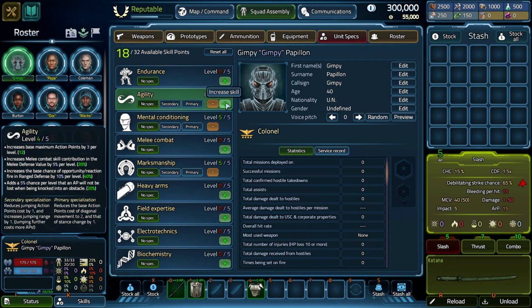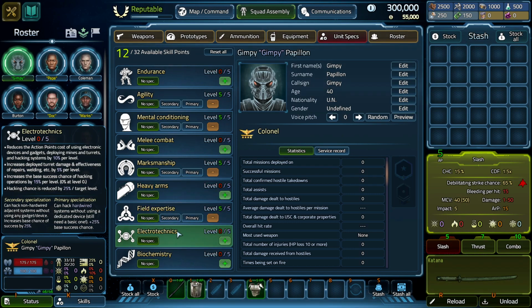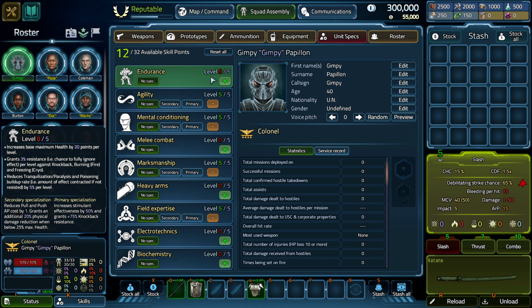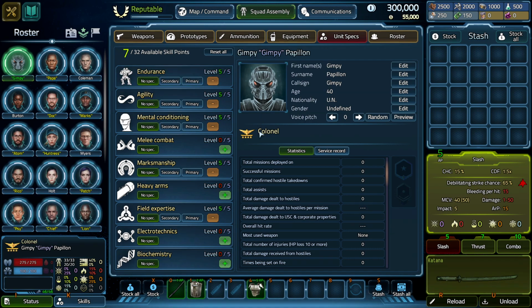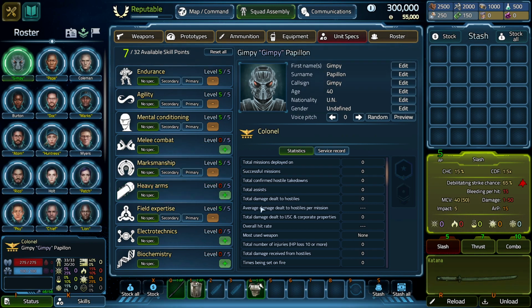Good agility. Field expertise reduces the action points cost of picking up and dropping. Oh, that's right. Got better. Especially using electronic devices and gadgets to point mines at turrets and hacking systems. Not your thing. Endurance, this is hit points, right? Die fast. What else? So 7 more points.